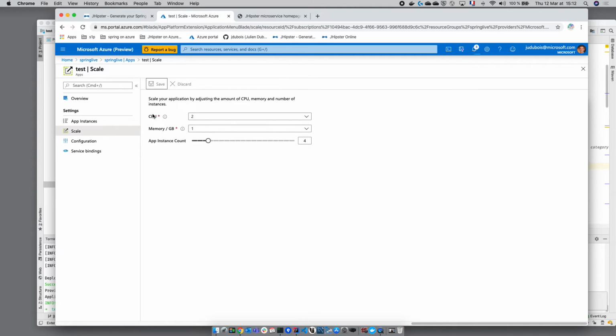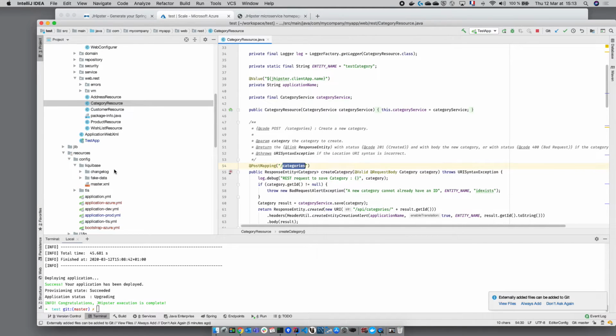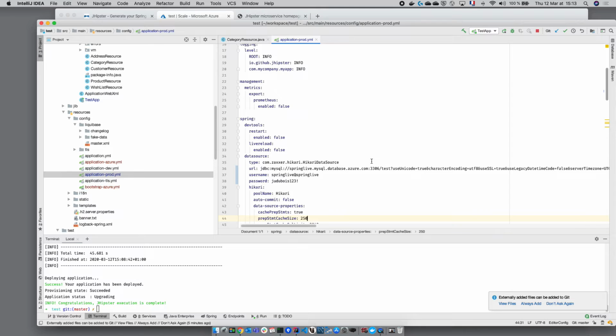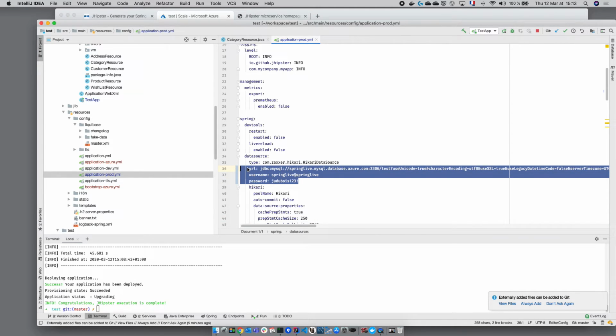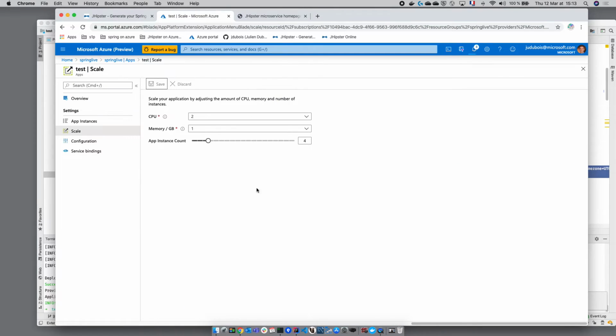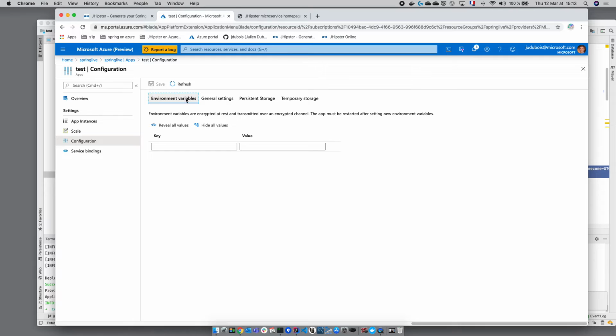You remember I had some issues about configuring my database. I put my configuration here in my Git repository. We said it was not a good idea, and indeed it is not. You've got other options to configure that in Azure, which are a lot better. We have seen you could configure that in your Spring Cloud config server, but you can also have some very simple environment variables that you can use. You can just put it here as key-value pairs. That would work very well also.